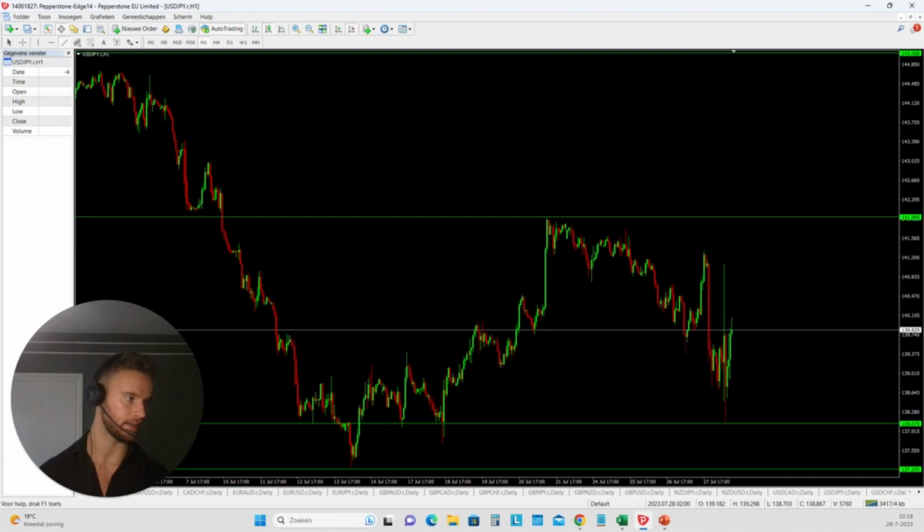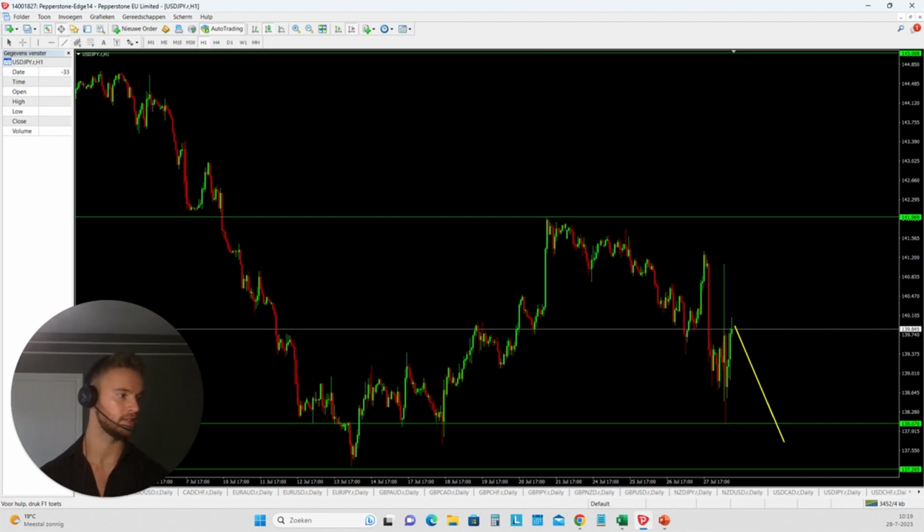What happens if price comes back? This is where previously a lot of buying came in. So if it's someone building a position over time, they might be defending their position if price comes back. If this level breaks, and a lot of people again are going to see this as some type of support, some type of structure, people do tend to buy at that level and put the stop below.